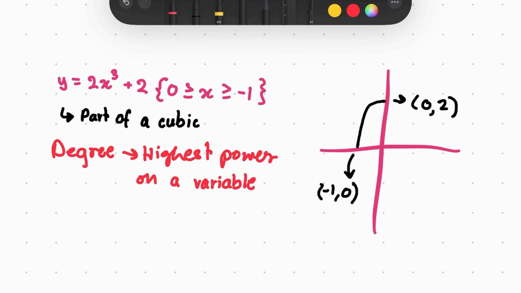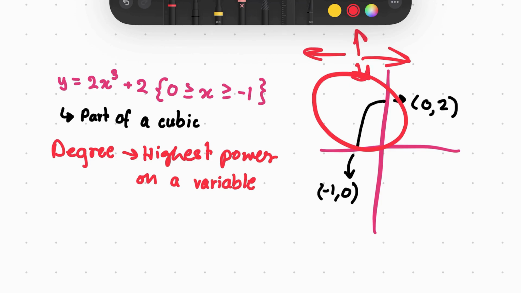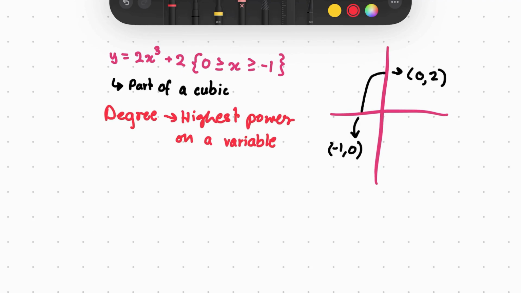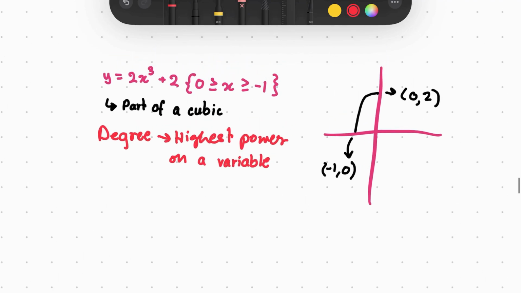But basically, now we need to generalize it in a way so that this graph right here can be moved right, left, up, down easily by just entering two numbers, which is how much we want to move it around. So something we need to consider is this is a part of a cubic, and because of this domain over here, it's restricted because this is saying that x cannot be greater than 0, which is why we don't see a cubic here.